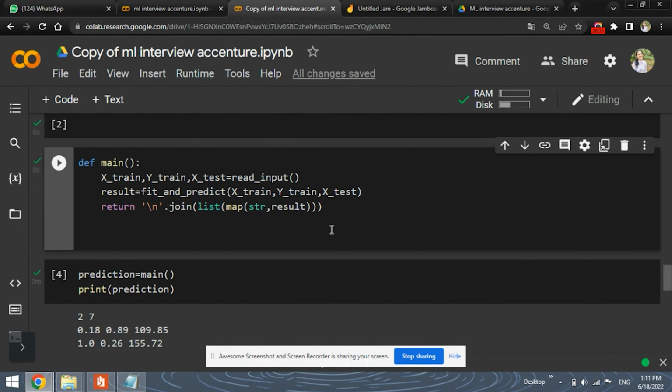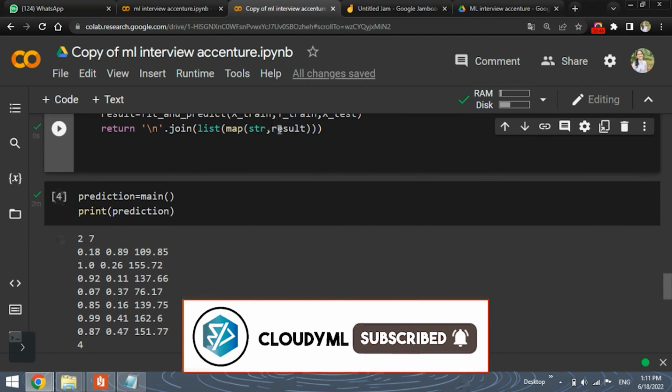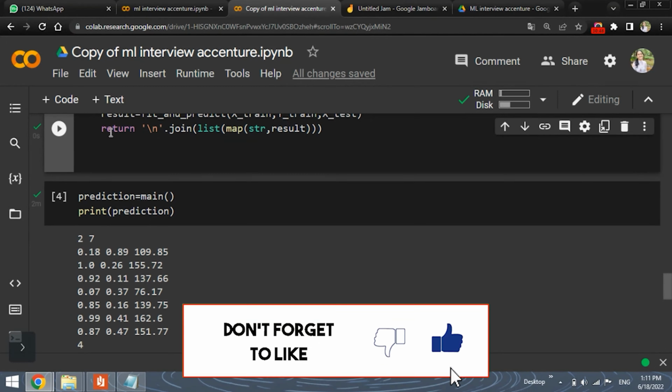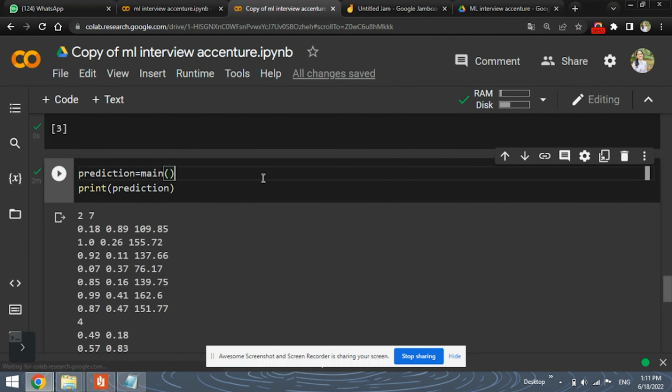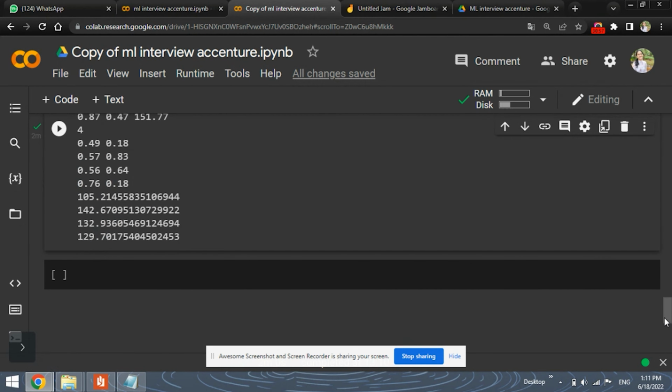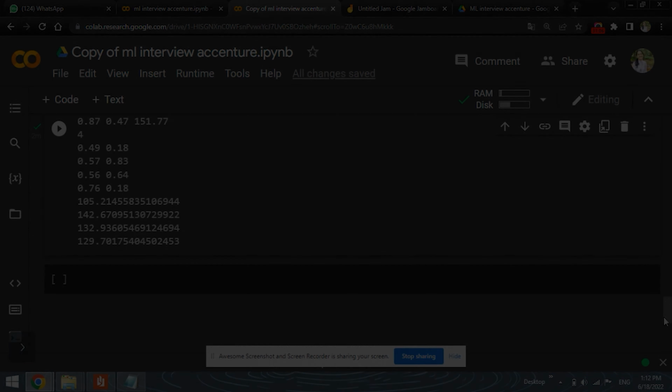In the main function, we applied the read input function and the fit and predict function to our data, and we specified the format in which we want the output, given in the return statement. Finally, we applied the main function to get the final output. So this was an easy to understand multiple linear regression problem asked by the company Accenture in its interview round.